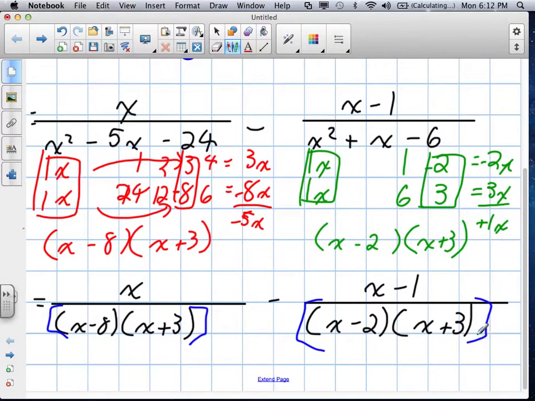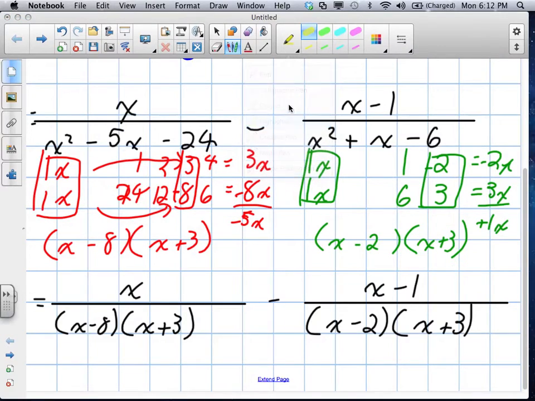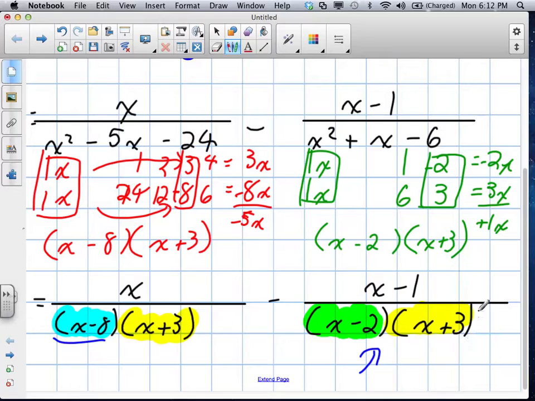All right, are they common? No, we have a difference. What is the same in each? x minus 8 and x minus 2 are different. We have an x minus 8 and we have an x minus 2. What about the other one? It's fine. It's similar, right? So we know we're good. I'm putting colors to it because we're going to need each of those colors on the bottom. In this one here we're missing x minus 8, or a blue color. And in this one here we're missing x minus 2, or a green color.